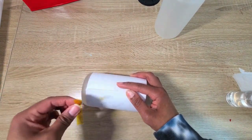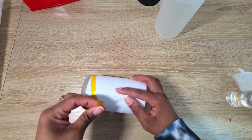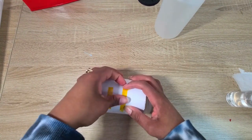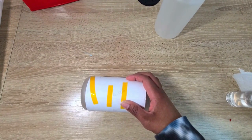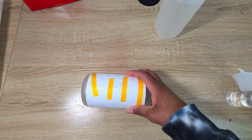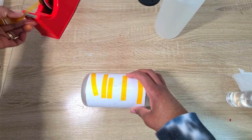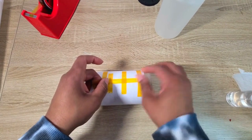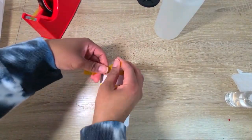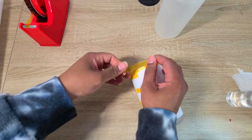Now I'm going to use my heat resistant tape to tape it together. I'm pulling the tape along that seam and pulling it tight because I want that paper as tight as possible against the glass — any air gaps will cause fading. You're going to want to tape the crap out of this: every seam, every edge. I'm also taking my nail and pressing in against the crease to make sure no air is getting through. I'll tape all around the edges.